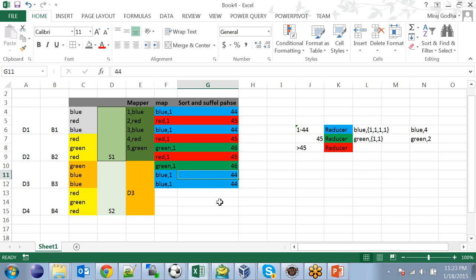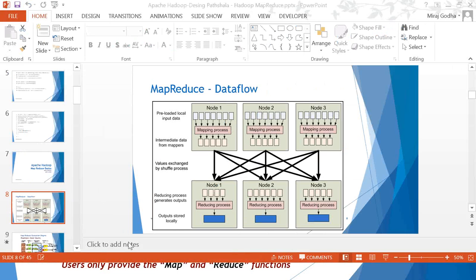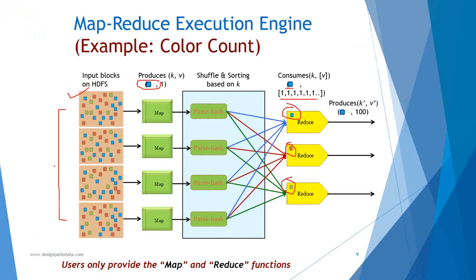Okay, so let's go back to the PPT and I'll explain it in more detail. I am not going deeper inside. I'm trying my best to go as slowly as possible into the MapReduce world. But wherever you don't understand, do let me know. I'll try to repeat that. So this is what I was talking about over here.